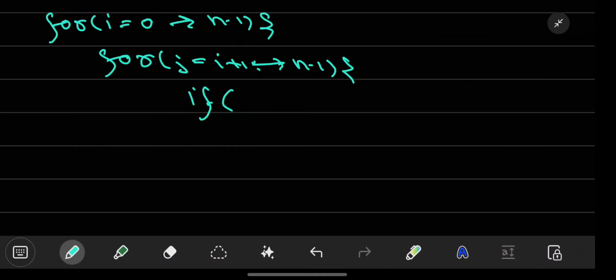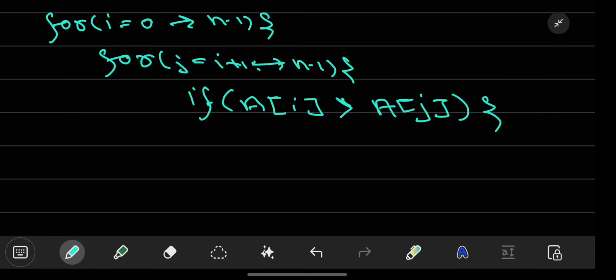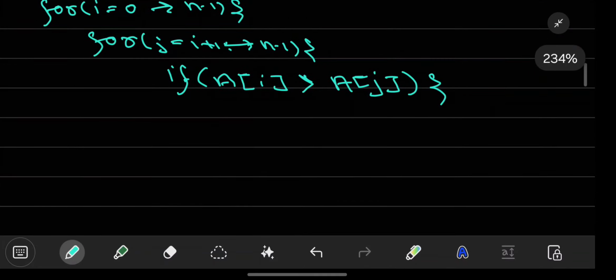So in the inner loop, we will compare array of i with array of j. If array of i is greater than array of j, then it means our targeted element is greater than the comparable element. This means it is not sorted, so we have to swap. So now we will take a temp variable and store one of the values in it.